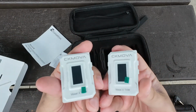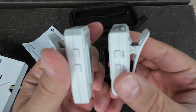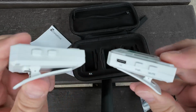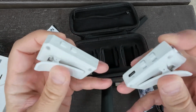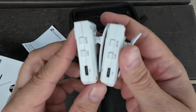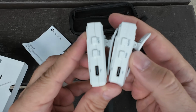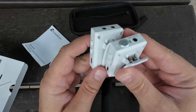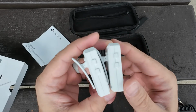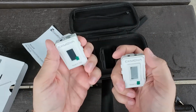You also get the transmitter and receiver from CKMOVA. They have clips on the back to clip onto your shirt or collar. They have USB-C charging ports. They have power / mute and pair / set buttons on the side. We'll go through those momentarily. And there's volume up and down buttons for the devices. Power them on.